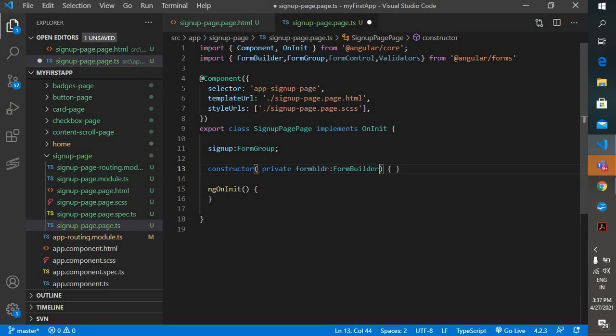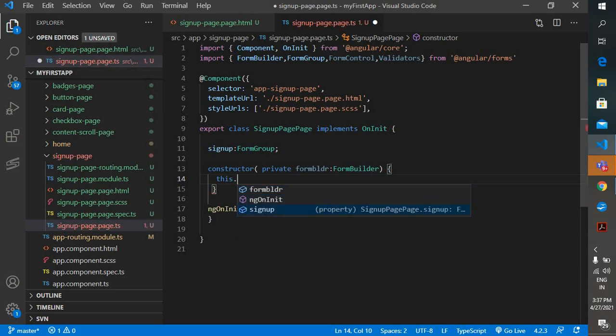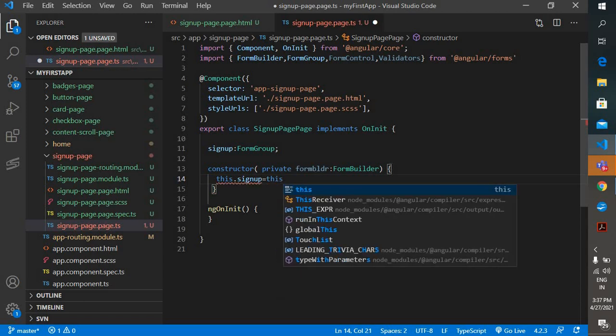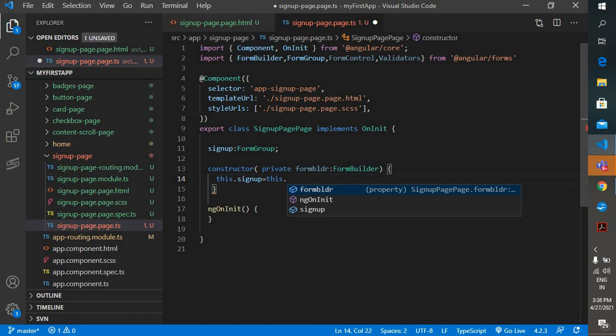Okay, now here we have to define our form by calling this.signUp. This is the name of our form, equals this.formBuilder.group.